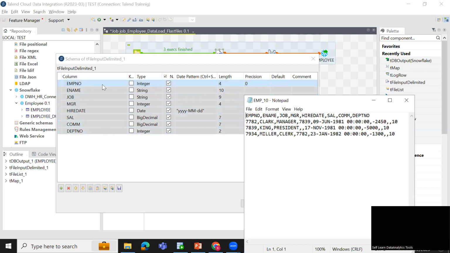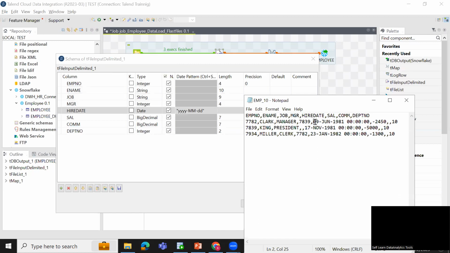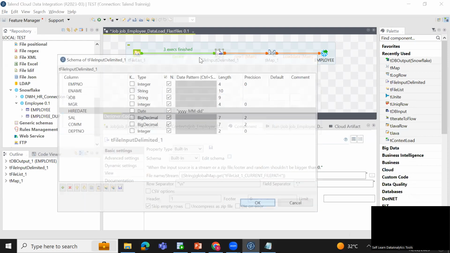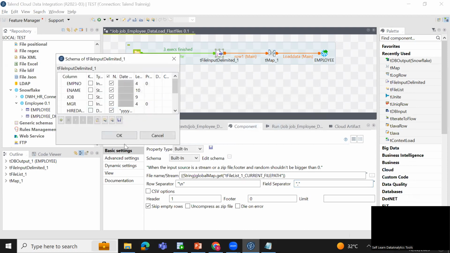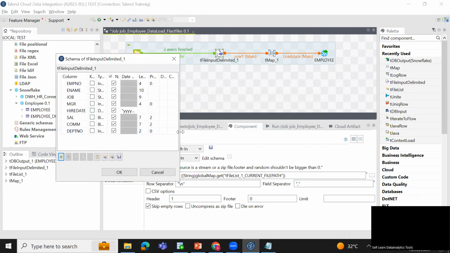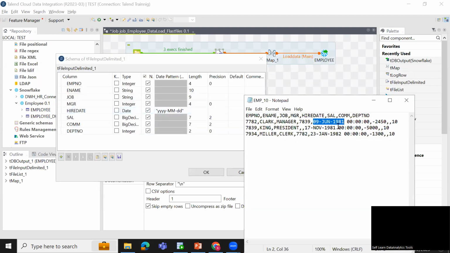you can copy and paste the schema, but make sure the format of the date is the same. In the file, the date value format is dd-mon-yy, but here the format is different. So when you're taking tFileInputDelimited, always make sure that for the date related columns, the format provided here has to match the values available in the file.